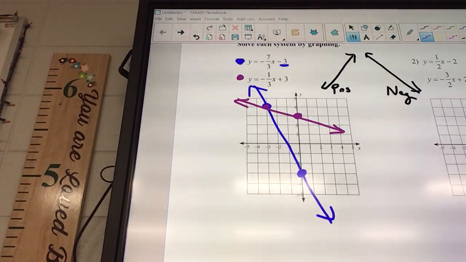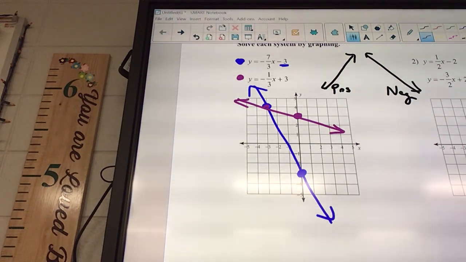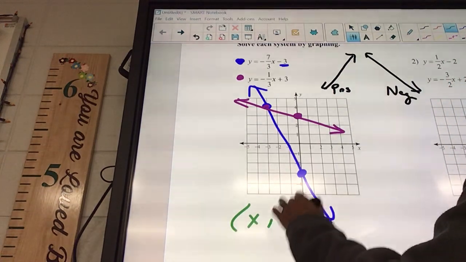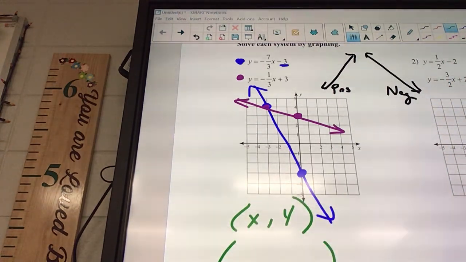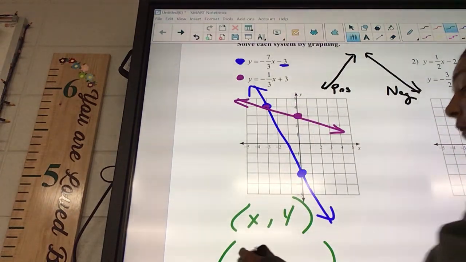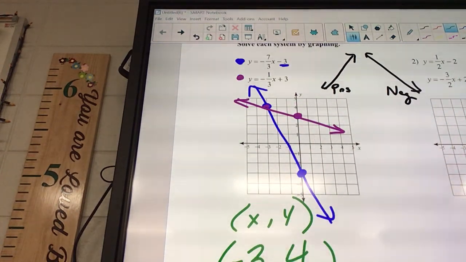Okay, the only new part is how we write the solution. Okay, that's the only new part. Yesterday I just had you circle it. Okay, and so we write that because it's a location or it's a coordinate, we're gonna write it as such. Okay, so when we write a coordinate, it goes x comma y. So we're gonna write this. Okay, it's gonna be -3, 4. That's our actual answer.